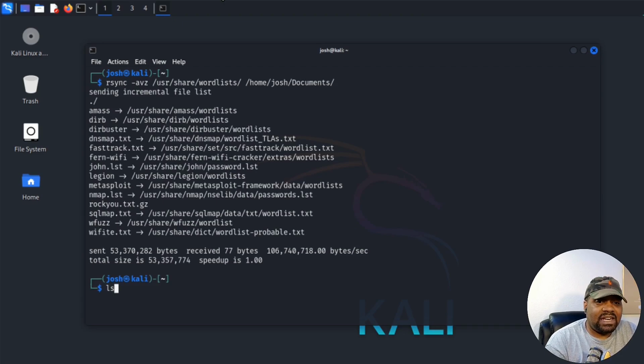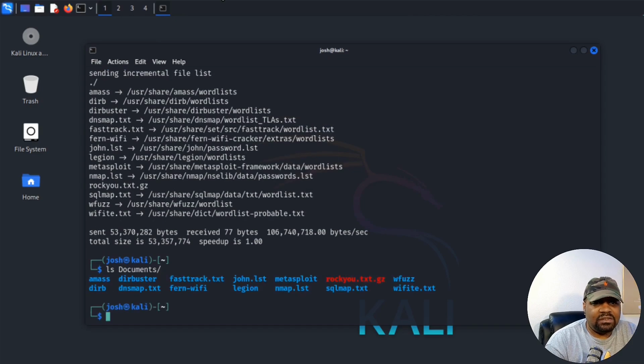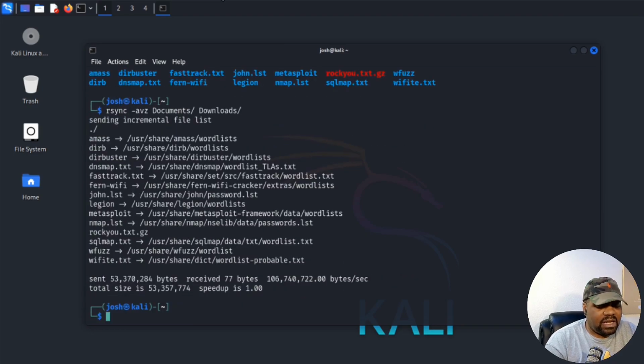Now let's ls our documents directory right fast. I can show you guys something. That's the documents. That's all the files that are in, or that were in, the user share. And then also what I want to do is copy all those files over or sync them to the downloads directory as well. And really this is, like I said, just to set up an example for you guys. So all the things in documents, and then we want to put them in our downloads directory. Press enter. It'll copy everything over there.